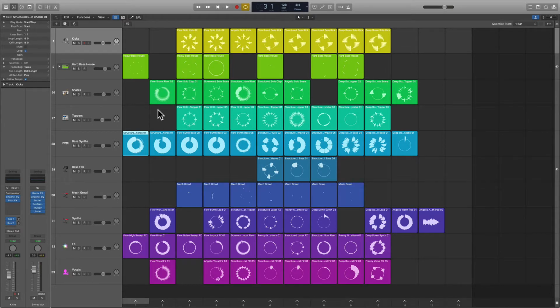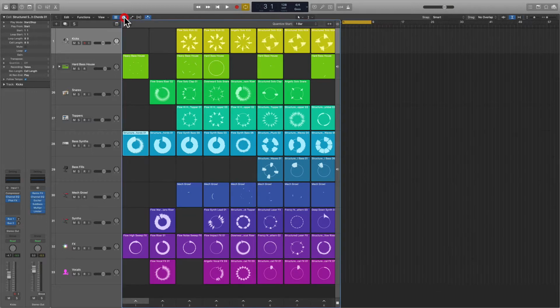Notice that each one of these cells is a square shape because that has nothing to do with how long it lasts. Each one of these might be 1 bar long, 1 beat long, 8 bars long, 16 bars long, whatever. It doesn't matter because they're just saying this is a musical idea that you can hear and pair with anything else. I can also, unlike Ableton Live, view both my Live Loops and my tracks view at the same time, that arrange view over there.